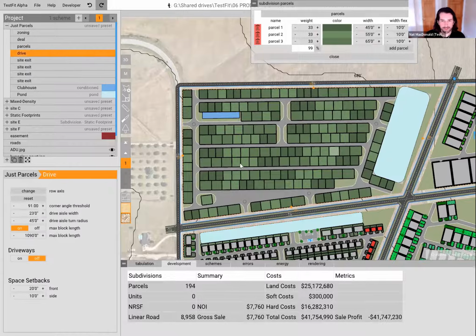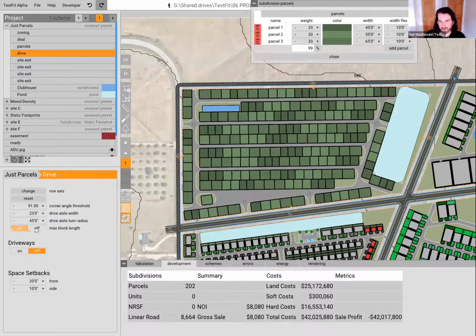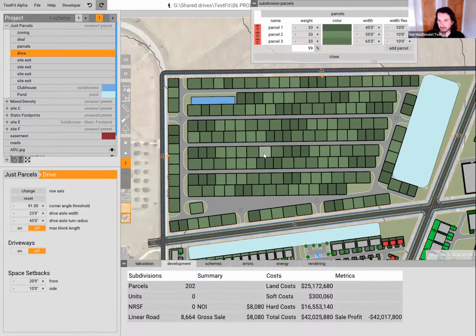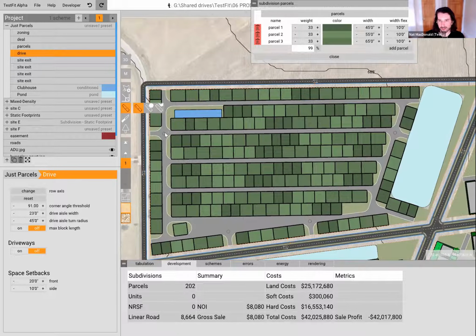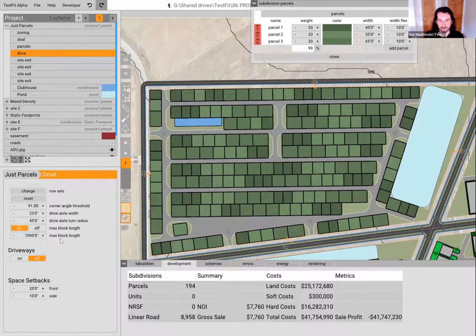And then the last road feature that we added is the ability to have a max block length. So if we use our measuring tool here, this road is about 1,100 feet. We recognize that some municipalities don't want roads that are over a certain distance without it being connected. So by turning this max block length on, you're setting the distance at which that road would add a connecting road to it.